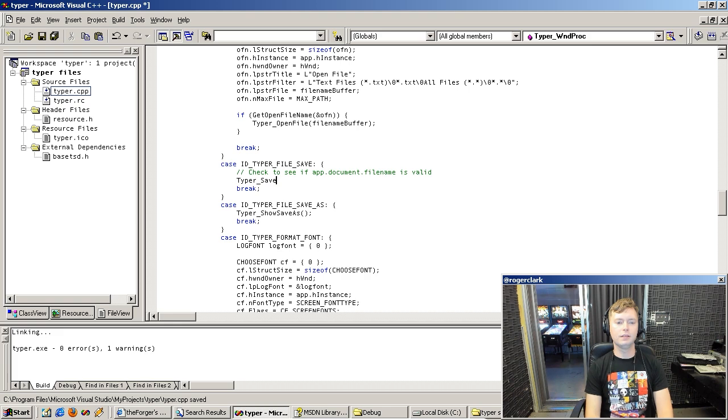Let's say Typer save or save as. That's not a great name for the function. What should I call it? Typer save or prompt.